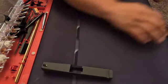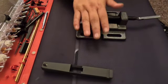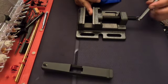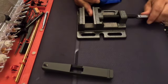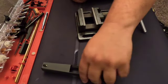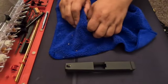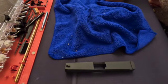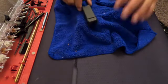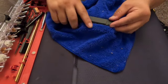So with the rear sight, what we're gonna have to do, got a nice little vise. I don't have any soft pads, but what I am going to do is put a cloth right there. Make sure I get it exactly like so. So what I'm going to do is put the cloth right there. That's going to help protect. I'll put about right here.